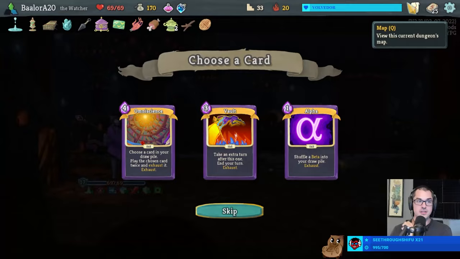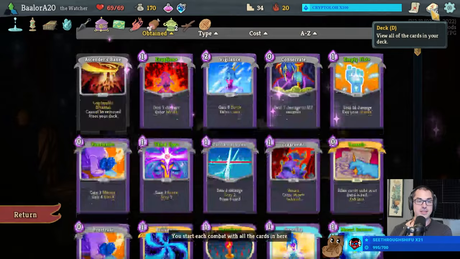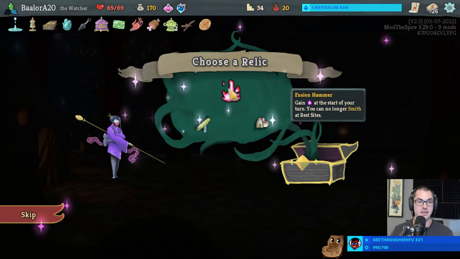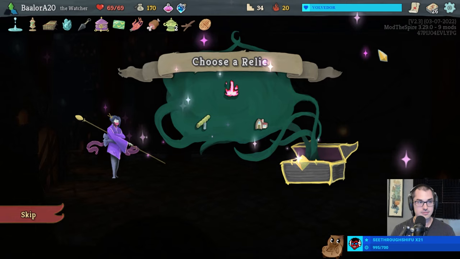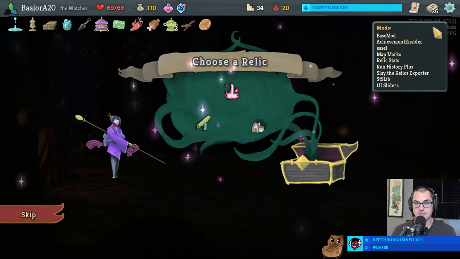Vault with Burner. Take Fusion Hammer for more energy. Easy, easy. We upgrade everything with Lesson Learned anyway. And our powers that we pick up will be upgraded anyway. And we're going to see lots of cards that'll be upgraded anyway, just by random chance. So there's not a whole lot of need for the ability to upgrade cards at rest sites with the Fusion Hammer. Seems like a relatively free pick for me.